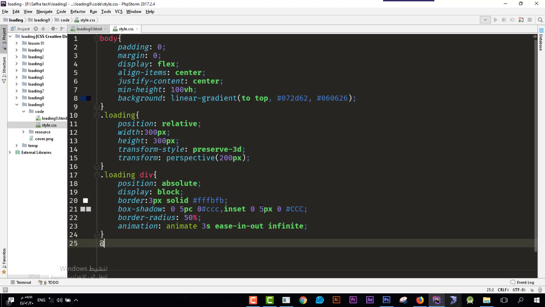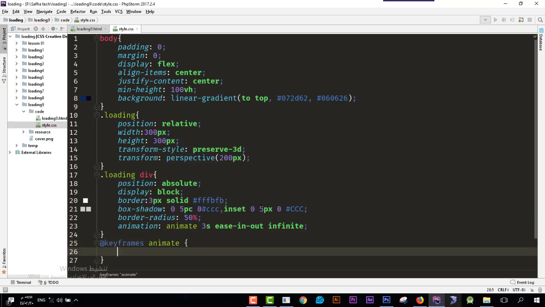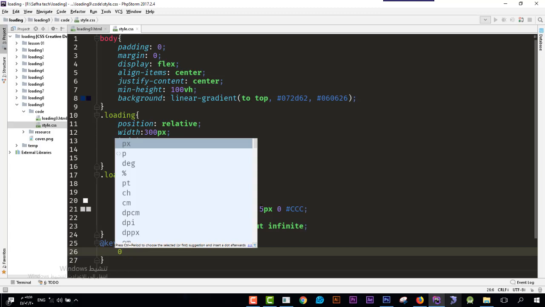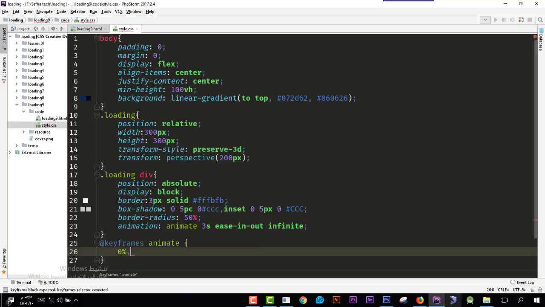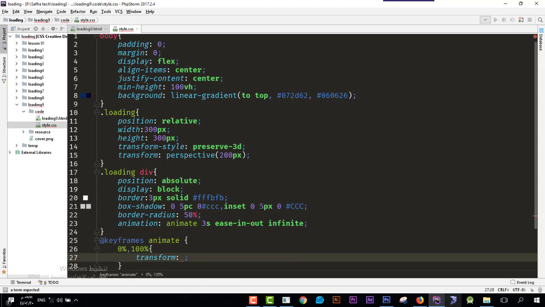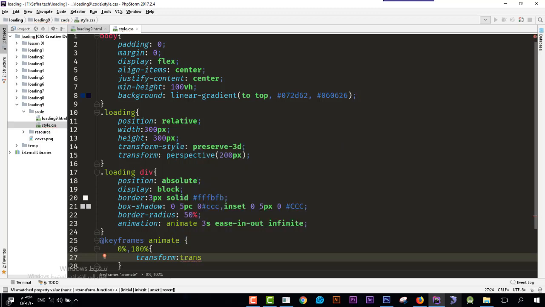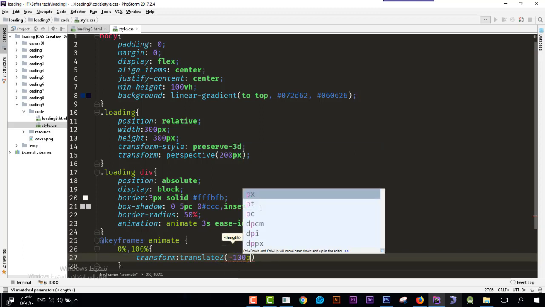I will say keyframes. I need these keyframes to be for the animate element. This animate element, from 0% to 100%, I need the following to be adjusted. I mean, transform to be translate, translated in the Z, and we say negative 100 pixel.